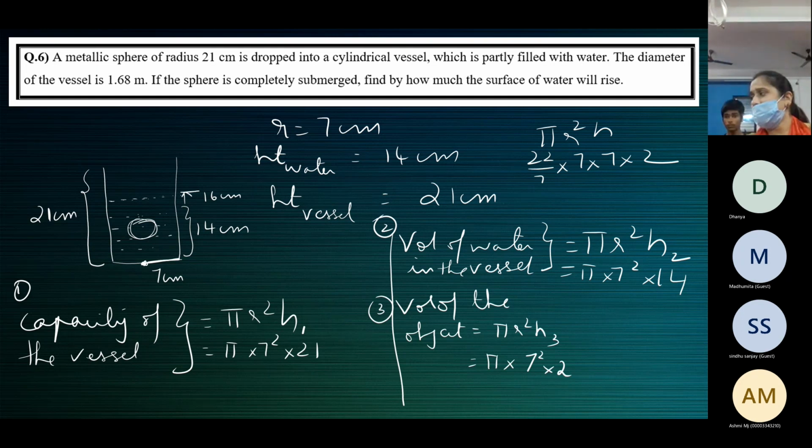How will we know it is 2 centimeter, ma'am? It can be a 3. No, I'm saying that it increases to 16. That's given to you. I am telling you that when I drop an object inside, the water level comes to 16. I'm giving you that information. Originally the water was standing at 14, right? And when you drop the object, it is rising up to 16. It's an observation. So the increase is 2, right? No, ma'am. Okay.